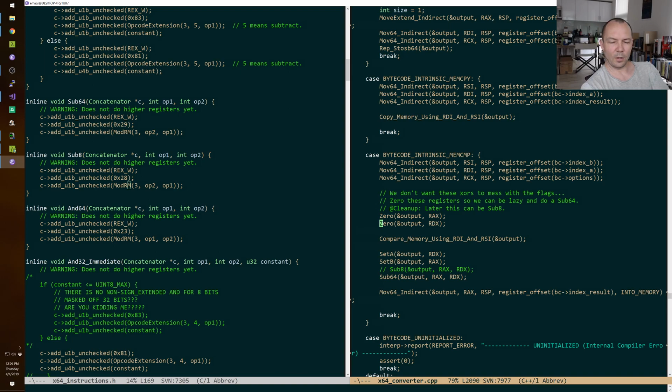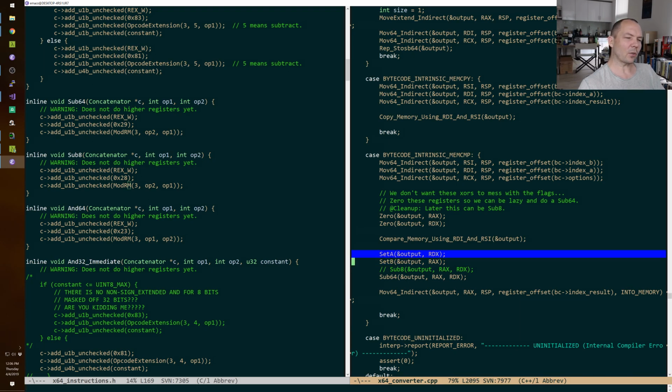Sign extending is the key here for sub 8. Yeah. I mean, we could sign extend A and B. Well, these are supposed to be both either 0 or 1.